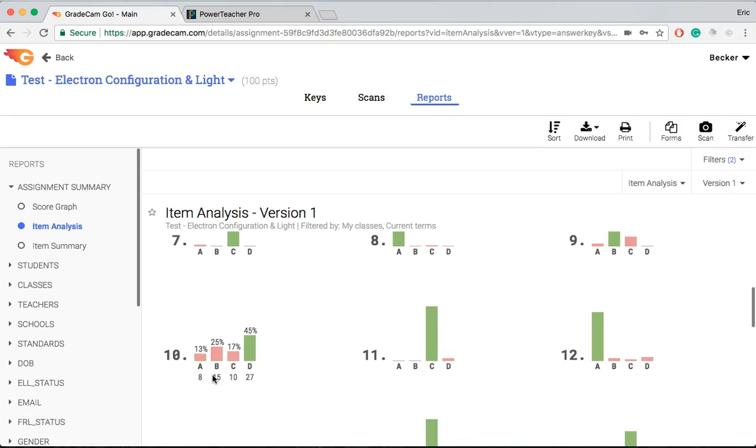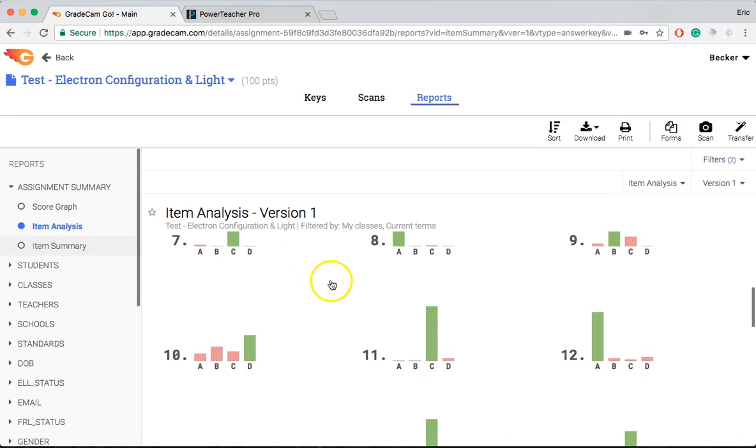45% of the students got the answer correct, and I can see the breakdown of which answers the students picked. And what I think is just so amazing is that now I can clearly see that answer B was the answer that the students most commonly picked besides the right answer. So that's the misconception that I have to go back and clear up before our trimester exam and really before we move on. And also, this is a topic I know I'm going to have to clarify as we go on.